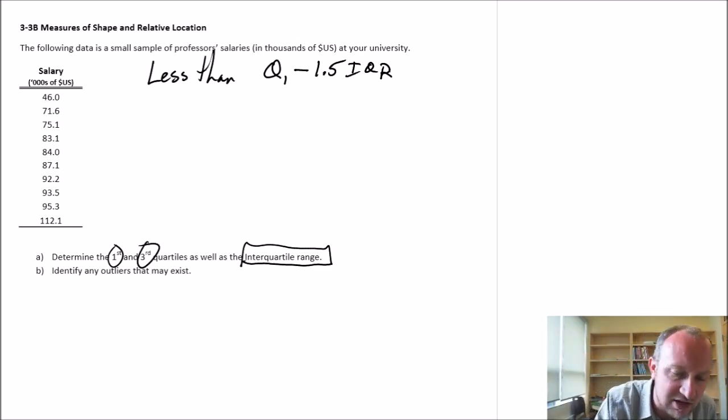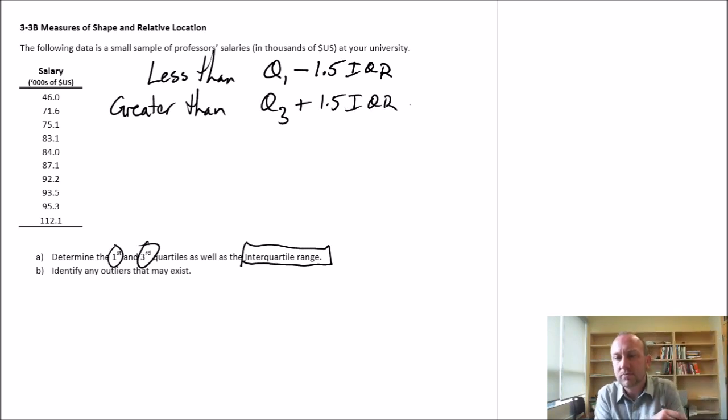So if it's less than this value we would call it an outlier, and that's just a red flag to say hey, come and look at this observation. Or if it's greater than an upper bound, which is the third quartile plus 1.5 times the interquartile range. So if we have an observation that appears to be too large to be a part of that data set, again it's just a red flag.